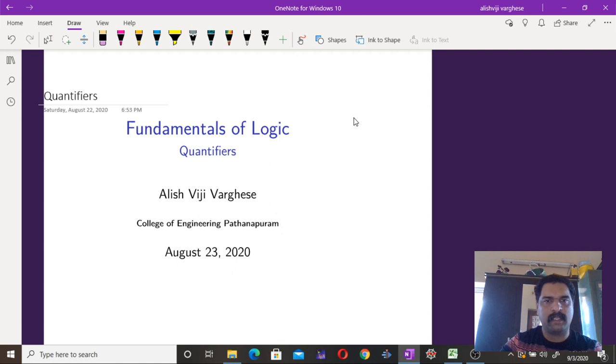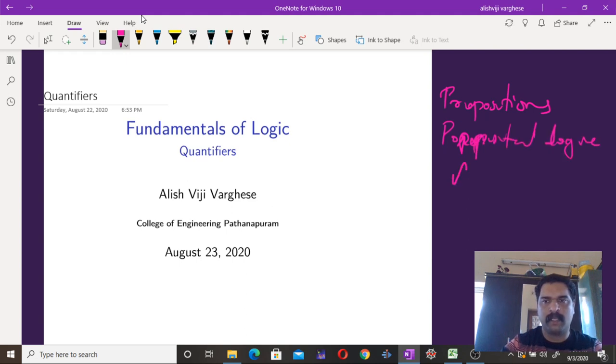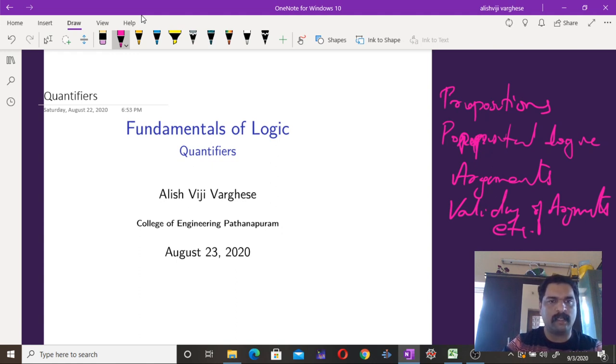In previous sessions, we had discussed propositions, and the basic concept of propositional logic, and how we can make arguments and check the validity of arguments, etc. So we are going one step further to the concept of logical quantifiers.